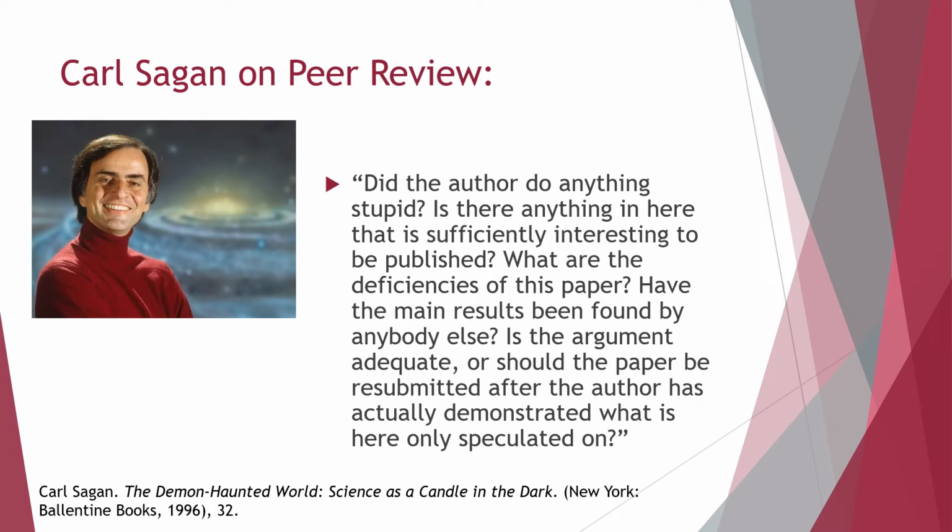Here's what astronomer Carl Sagan said about what peers are looking for. Did the author do anything stupid? Is there anything in here that is sufficiently interesting to be published? What are the deficiencies of this paper? Have the main results been found by anybody else? Is the argument adequate, or should the paper be resubmitted after the author has actually demonstrated what is here only speculated on?